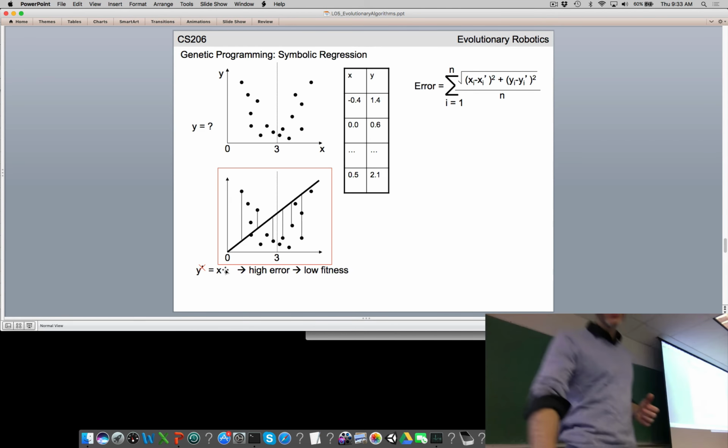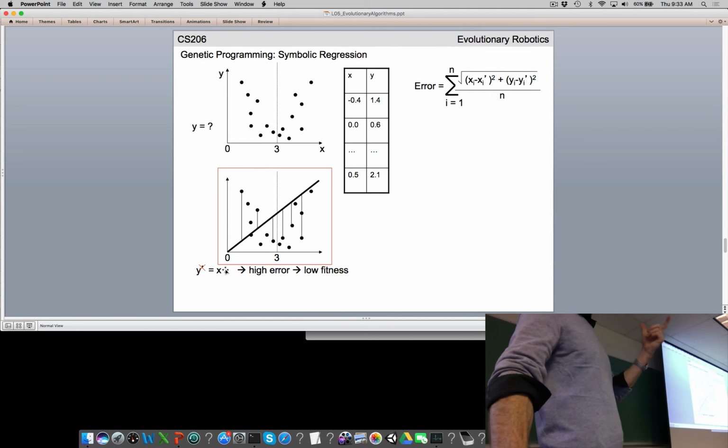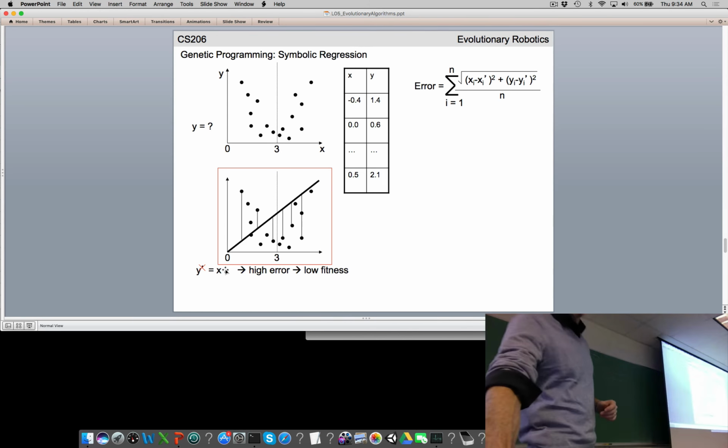So we need to do nonlinear regression, or what's known as symbolic regression. Now you can probably figure out what this term means. Symbolic regression means we're not going to assume the symbols on the right-hand side. We're not going to assume that it's y equals mx plus b, and try to figure out what m, the slope, and b, the y-intercept, should be. We're not going to assume it fits that form. We're going to assume that the symbols might be more complicated on the right-hand side.